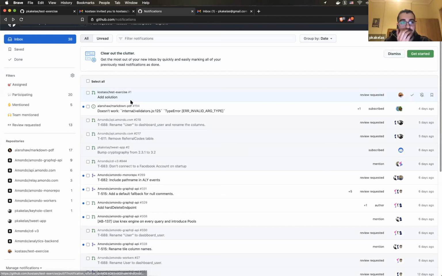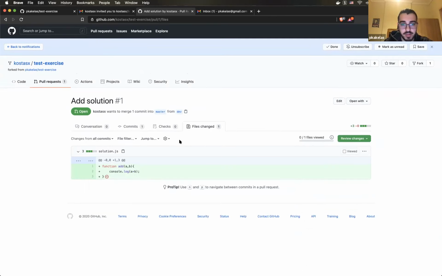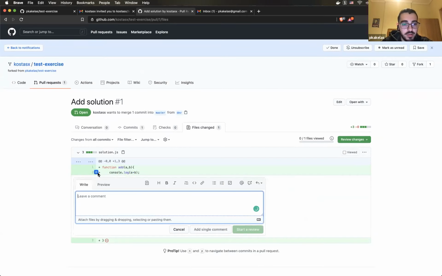So as you can see here, we have a pull request. The student requests to merge something from a new branch which he created to the master branch. So the idea is that we want to have only the code which is accepted by the reviewer in the master branch. So it's the code that essentially works there. And he's trying to merge the code he created to the master branch. And here are the files. This file has an error, for example, the error which Kostas added.